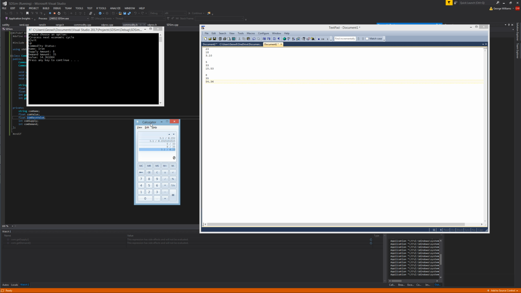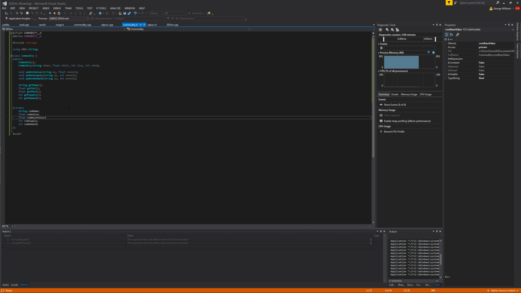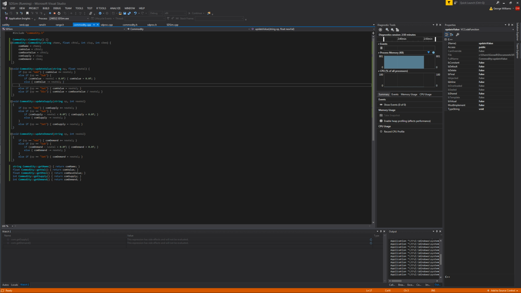So what if we go, just out of curiosity, what did we say it was? 2, 3. Now that's closer. I'm wondering if it's still not using the right value somewhere for some reason. So on this, we are setting the value of com value equals com base value equals new value.